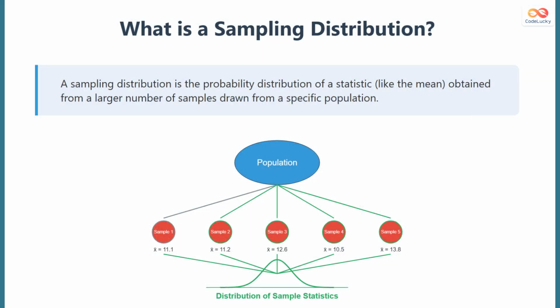So, what exactly is a sampling distribution? Imagine you take a sample from a population and calculate an average, or x-bar. Now, imagine you put those people back, mix them up, and take a second different sample, calculating a new average. If you repeated this process over and over, collecting thousands of sample means, the probability distribution of those sample means is what we call the sampling distribution.